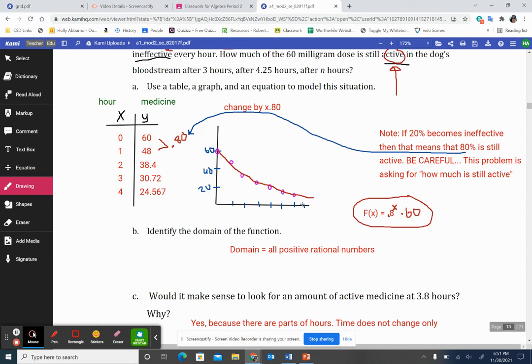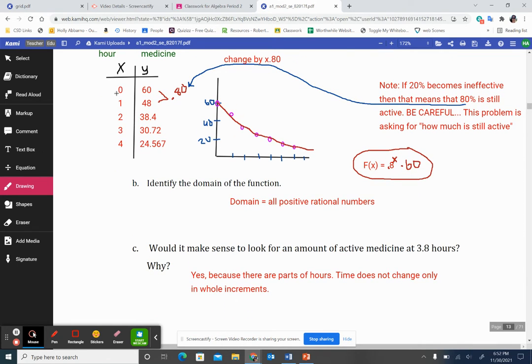Okay. I kind of sketched this quick. I noticed that it is a curved graph, and I can connect these dots or these ordered pairs because it doesn't go straight from 60 milligrams active to 48. It doesn't jump at the hour. It's dissipating, so it hits every value in between. So it needs to be a continuous graph that is connected. My equation f of x is equal to 0.8, that 80% per x. It is geometric, so it is an exponent, it's exponential, times my start amount that I gave the dog of 60 milligrams. So it's 0.8 to the x times 60.